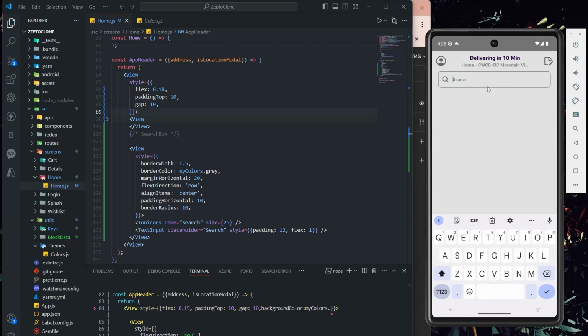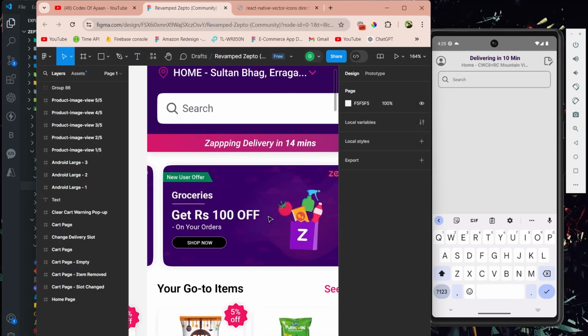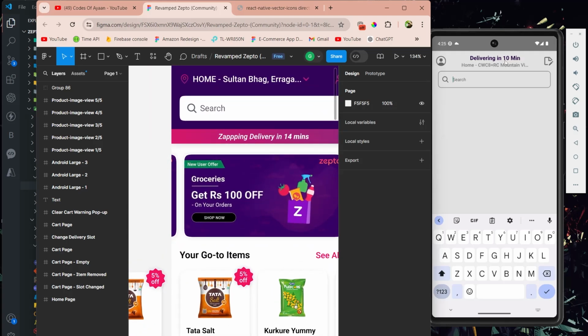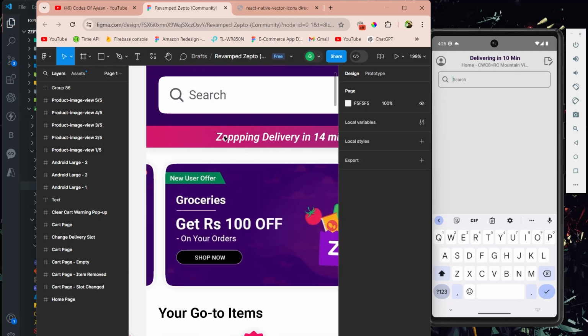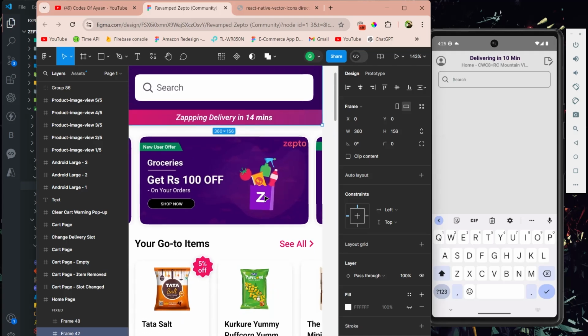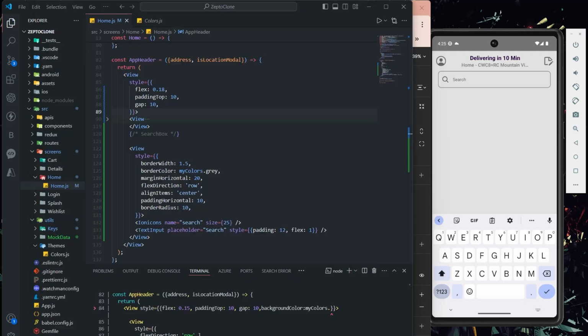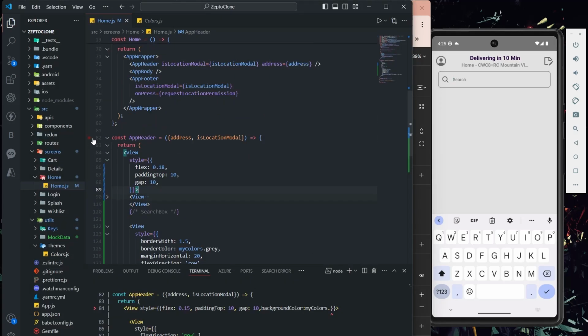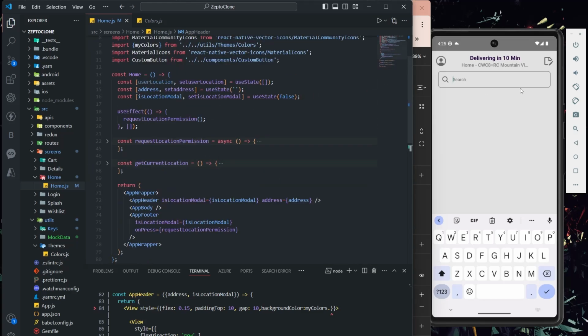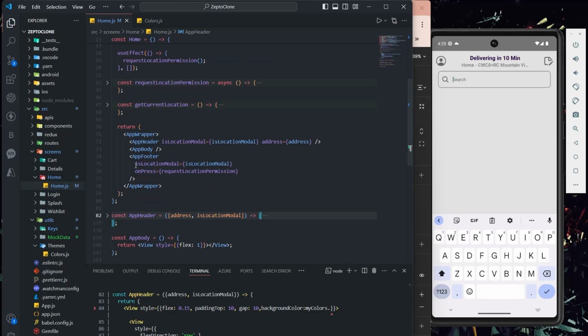So right now we are not going to implement any functionality here, like a search functionality. So first thing what we are going to do, right now we are already showing the delivering 10 minutes title on top, right? So for this reason I'm not going to build this box here. So let's simply create one banner for this, basically one image. So let's go to app body. From app header the functionality was done, and let's work on app body.